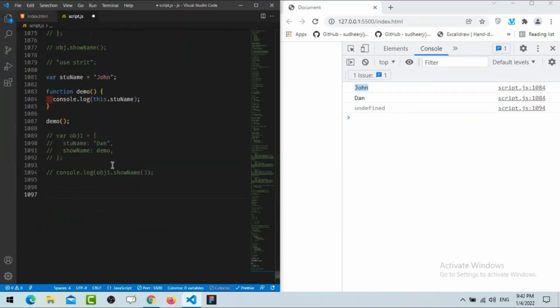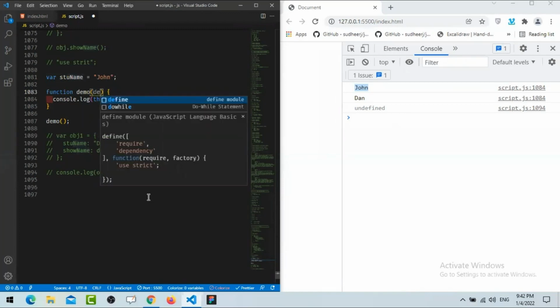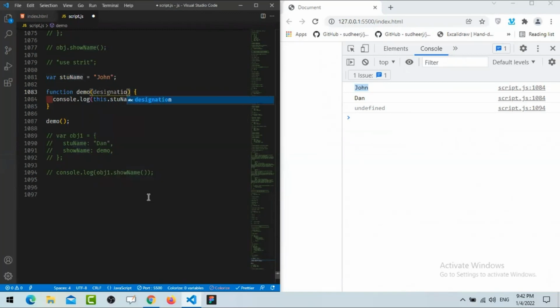So here I'm now using name, and a roll number, let's say, designation I'm using.